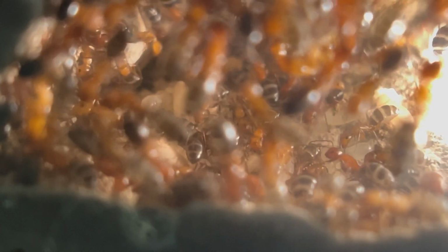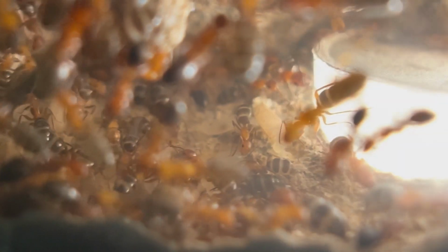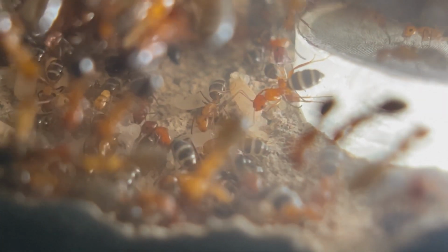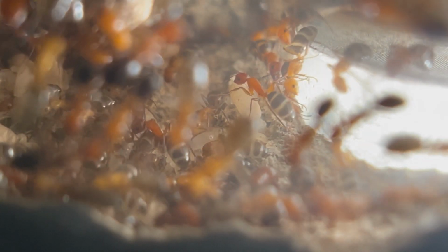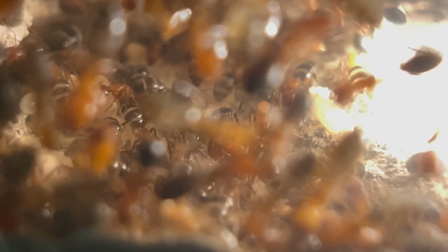The ants are doing great. They honestly probably will never move out of this nest. I don't believe this colony will ever need to move out of this mini hearth I have them in, because I don't believe the colony gets to a very large size like other Camponotus species. But if you guys have this colony and they get to a larger number of workers, please let me know. I've heard some people say they get to about 300 to 500 workers at one time, and I've seen somewhere they get up to 1,000, which if that's the case, then yes, they will need to move. But otherwise, I think they're pretty content inside the mini hearth.